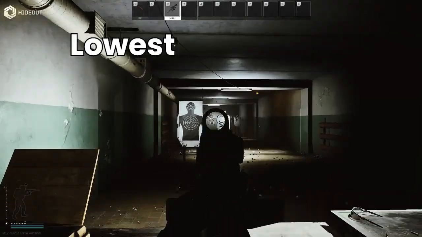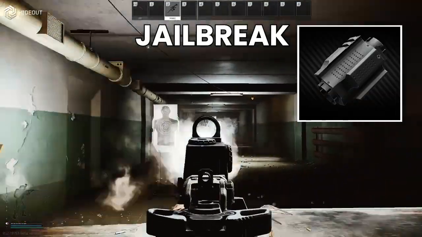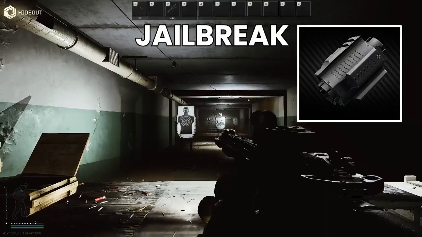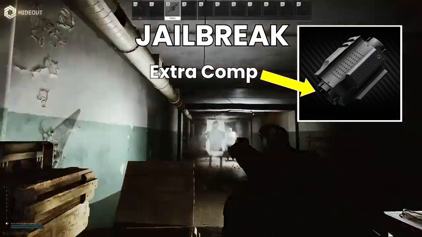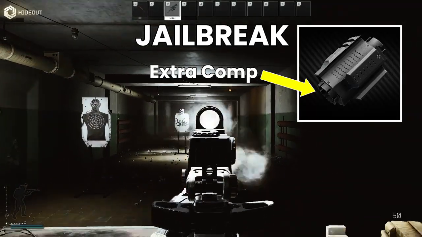Today we're going to look at the lowest recoil M4 that money can buy, which is the Jailbreak M4. The Jailbreak is a special recoil reducing muzzle device that is only compatible with two specific handguards in the game, and is the keystone to this build because it lets you apply another compensator afterwards to double up the recoil reduction. So stick around and let's get going.